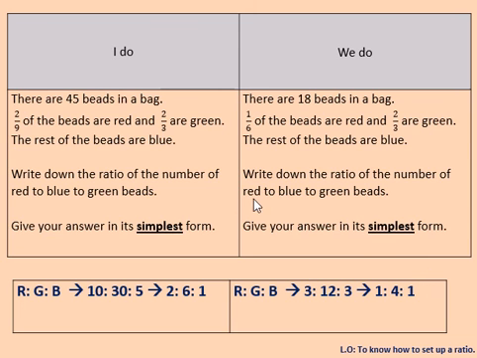I did also notice that there's a slight error in the question. It asks you for red to blue to green. So if you've put it red to blue to green, your answer should be 1, 1, 4. And before that it should have been 3, 3, 12. Apologies for the mistake. So just make sure you got 1 to 4 to 1 or 1 to 1 to 4.